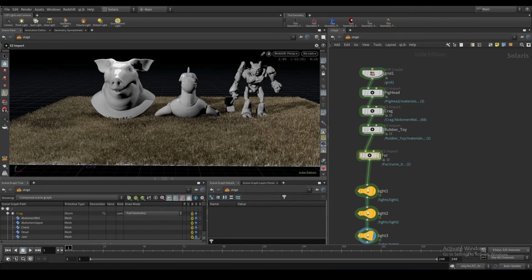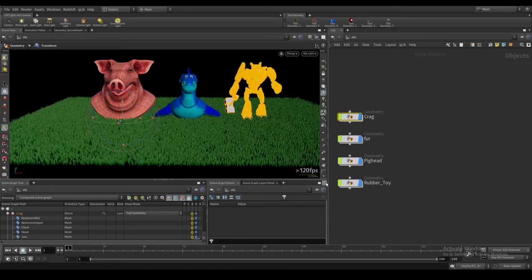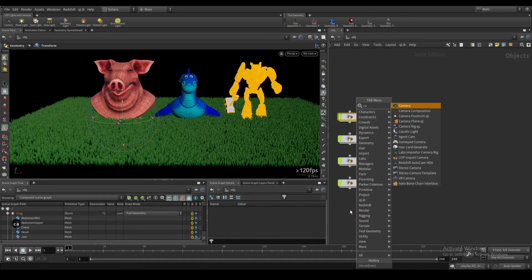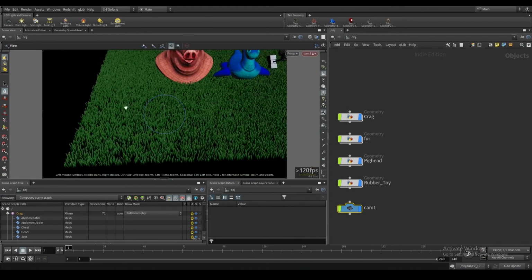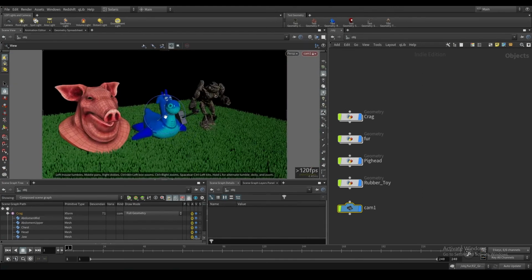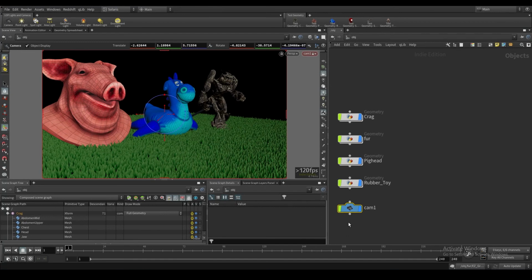Now let's say you have a camera at the object level. So I'll go back to here real quick and I'll make a camera. I'll pilot it real quick. And let's say I want this view. I want this exact view, animation or anything. Hell, I'll animate it right now.